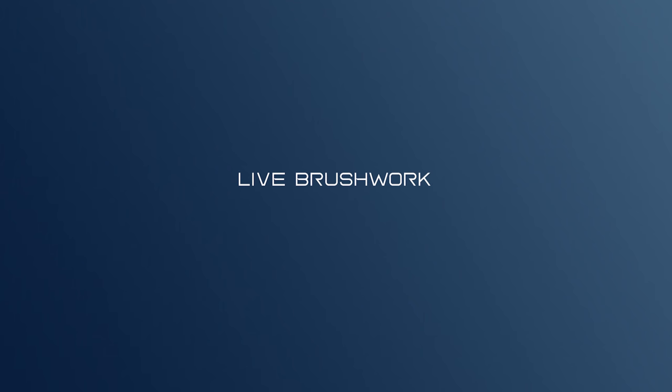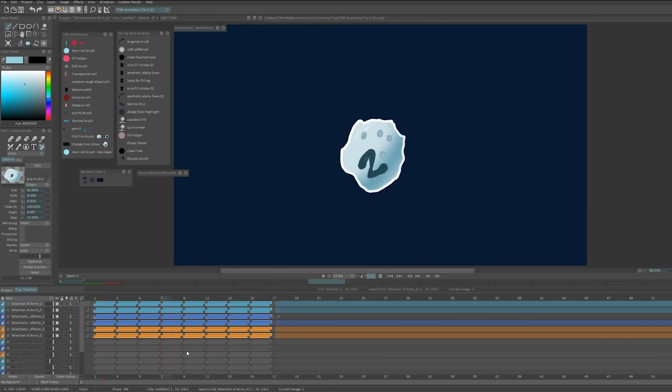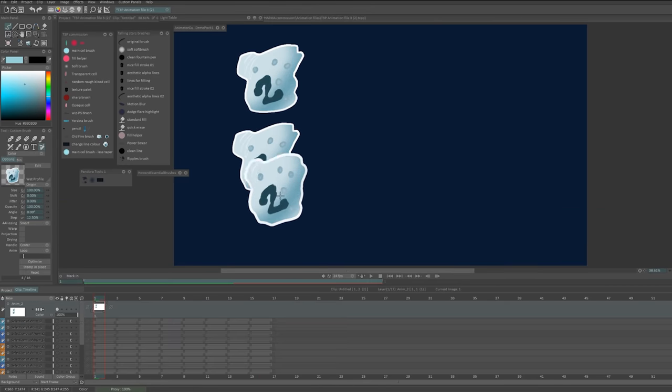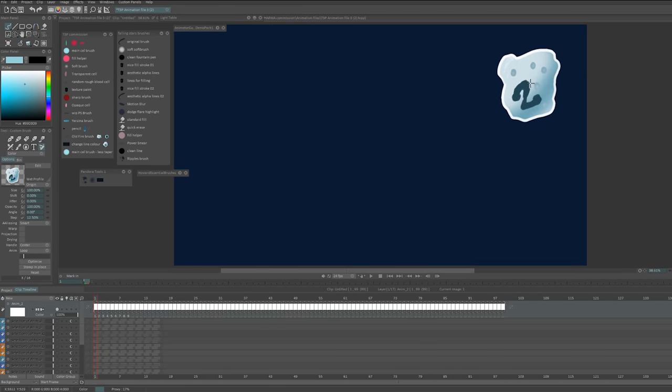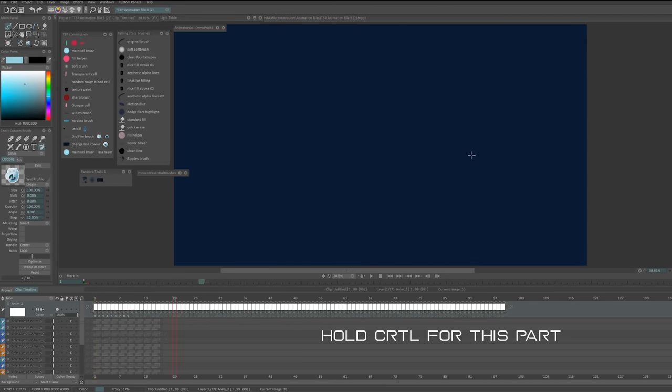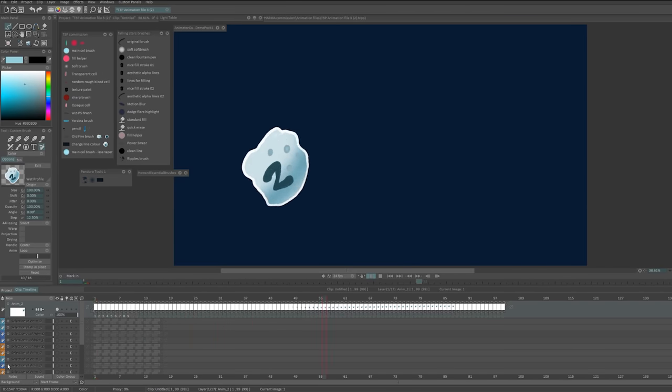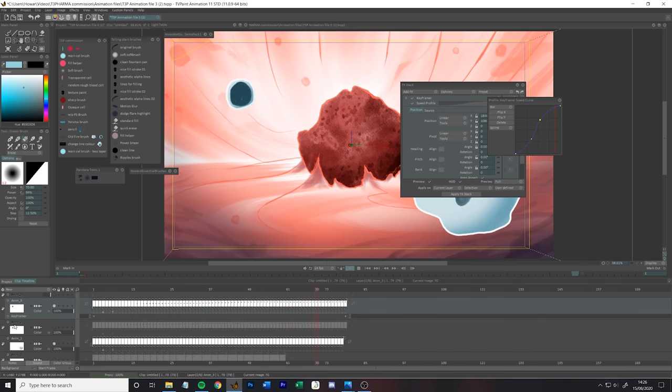At times, I would also make these cell animations into custom TV Paint brushes. So doing live brushwork, where my brush stroke was the cell path. Here you can see I've created this animation loop over multiple layers. I can now compress those layers down into a single layer, convert that into a custom brush, which will stamp the frame-by-frame animation. Do a few rehearsals of the motion path I want to capture. Record it. Play it back. And if I want to, I can add more layers of motion. For example, I can tween the performance.